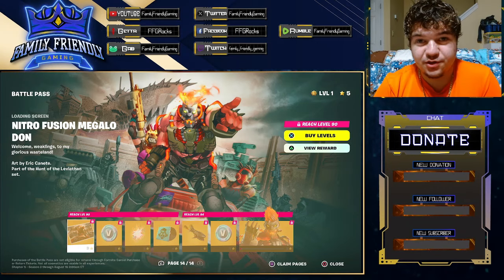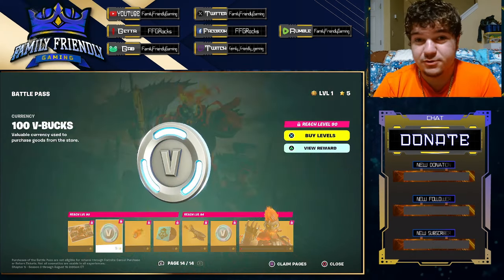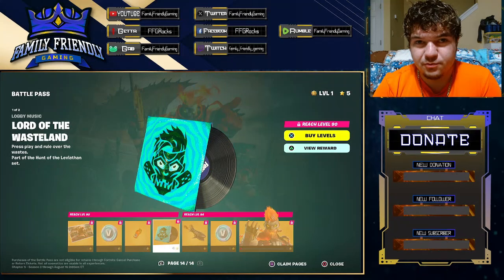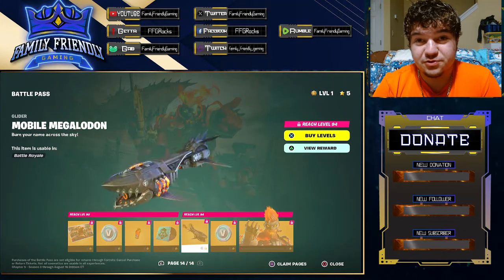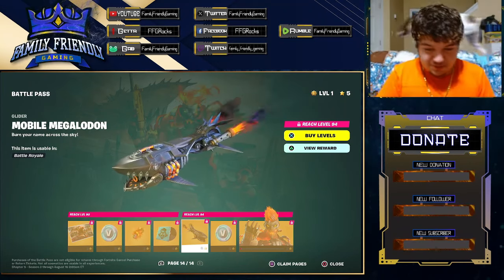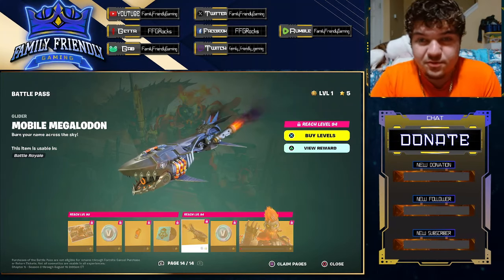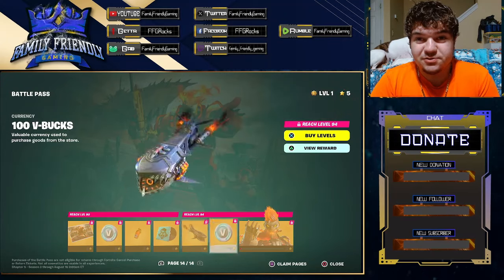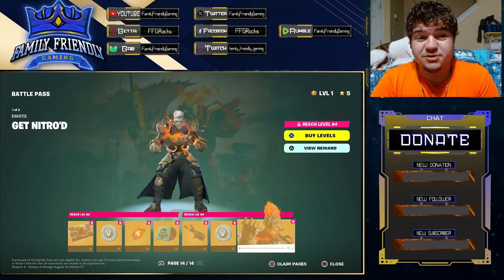I got a dog incoming. Okay, a loading screen. V-Bucks. See V-Bucks. Emoticon. Another music wrap. And his glider? Oh my god, literally. Oh, Tess, careful. I mean, that glider looks nice. V-Bucks and a style for this guy.